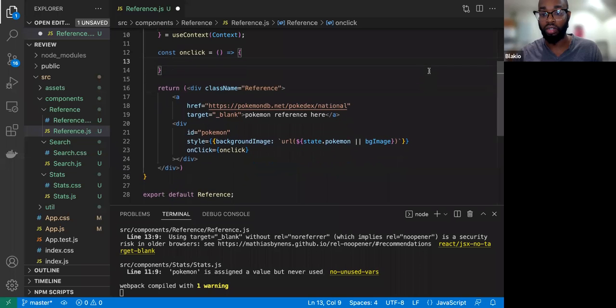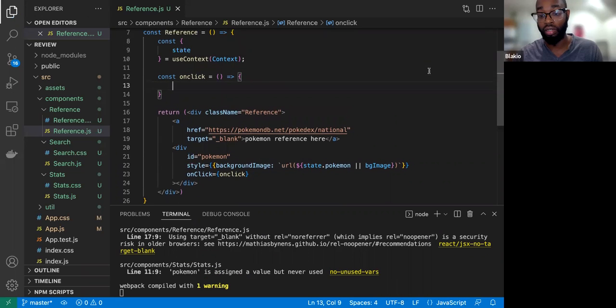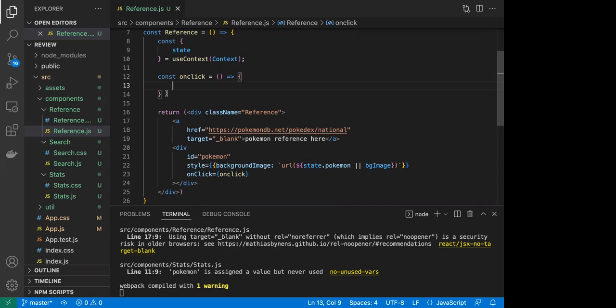Now we have to actually do something. And this part we have to get a little bit creative. So we want something to happen, right? How do we change the state? What do we use to change the state? Because we know we have to change the state. Yeah, I'm not sure. Is that state? Oh, cool. So it's set up in the useState. So you'll probably go state.pokemon equals that Pokemon PNG, or let's see.